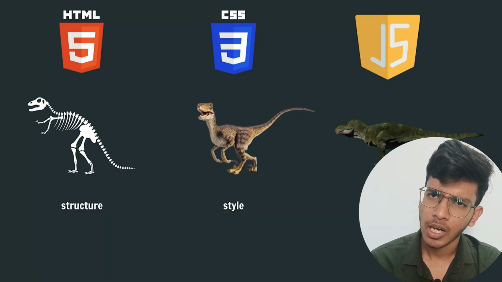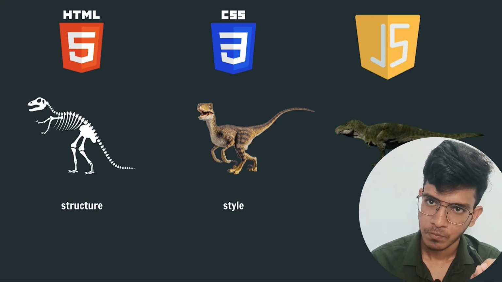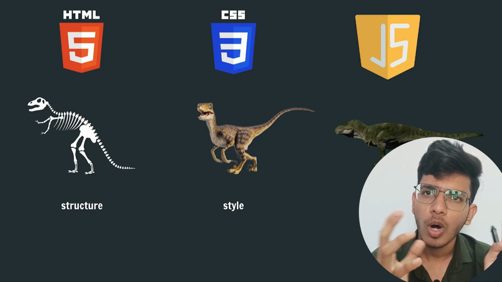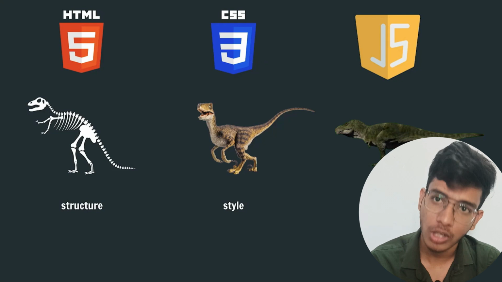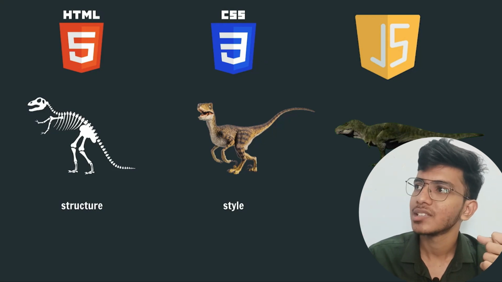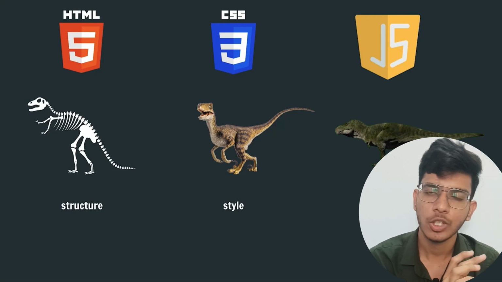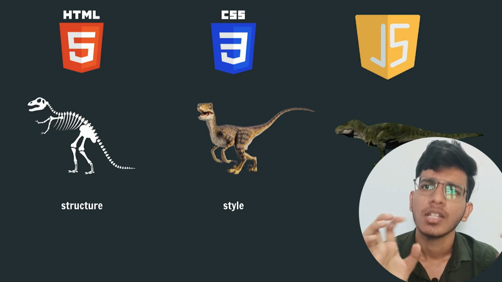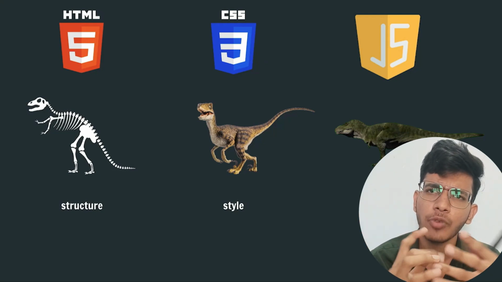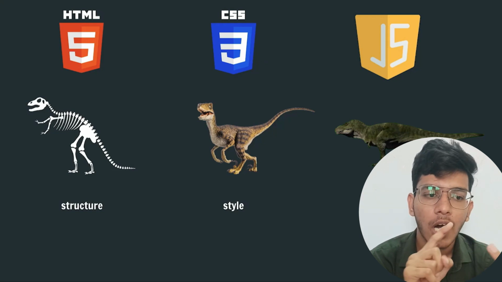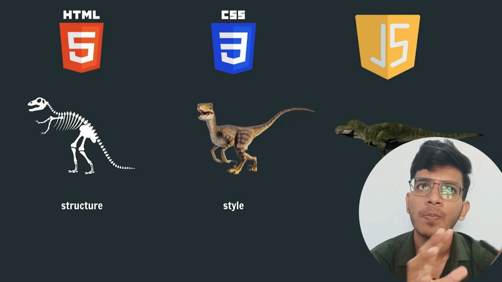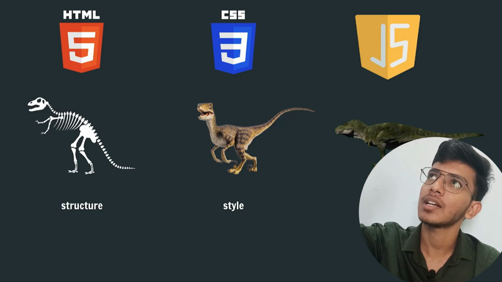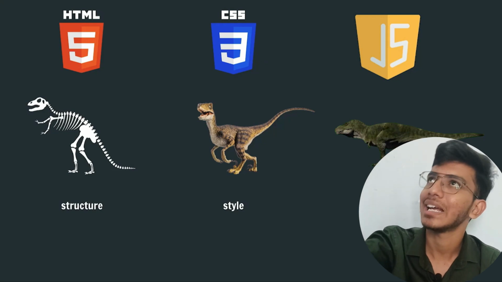HTML is the structure, the foundation. For example, there is a house. First of all, you will build the structure of your house. This is where the bedroom should be, this is where the kitchen should be, the floor should be on the top of the house, the bathroom should be there, right? Like this, first of all you define the structure of your house. After it you will design: in the bedroom the colors should be like this, the architecture and interior of the bedroom should be like this.